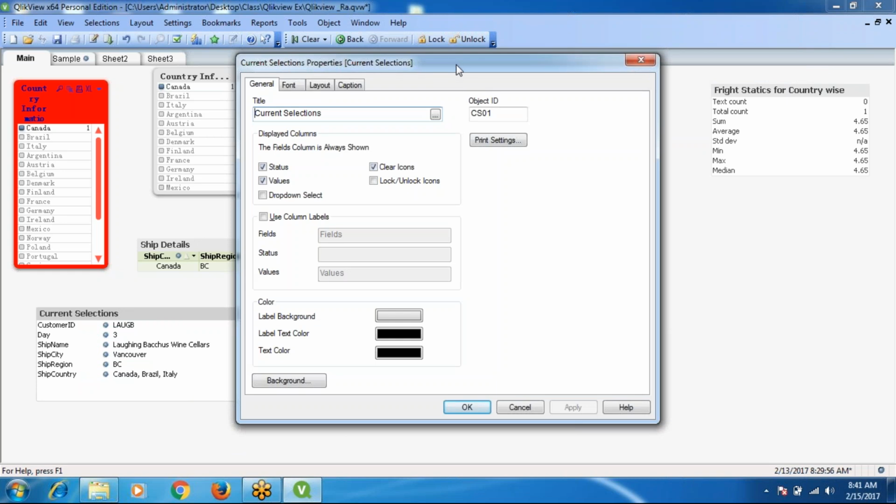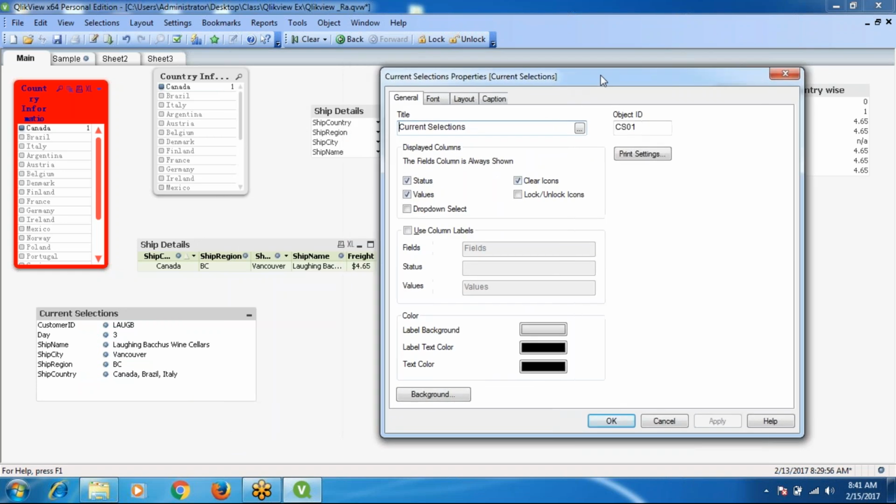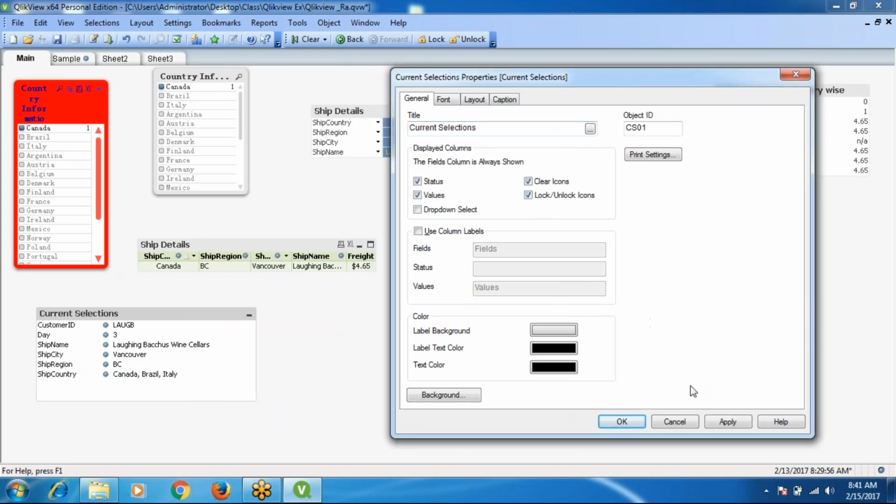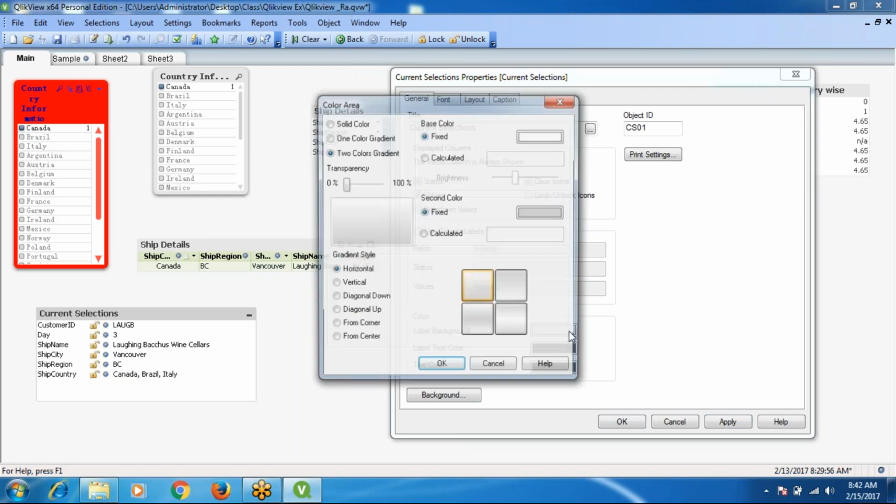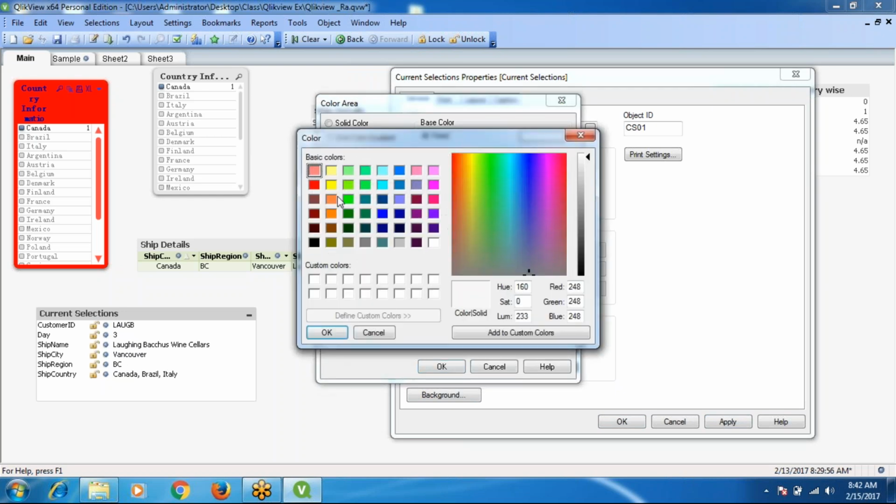Properties: lock and unlock fields. If it was locked, it will display it. If you want to record it, you can choose it. Remaining, this is the label background. Whatever background you want, you can choose it.